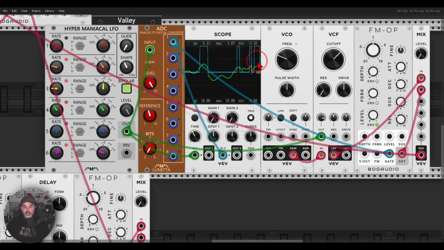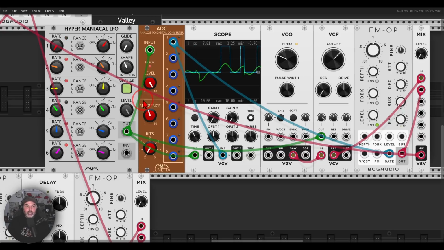We have here a complex LFO, as you can see here on the scope, coming from the Hypermaniacal LFO from Count Modular, right? So it's an analog signal in the sense that it's continuous. It's not up or down, it's not on or off. It has many values also in between.